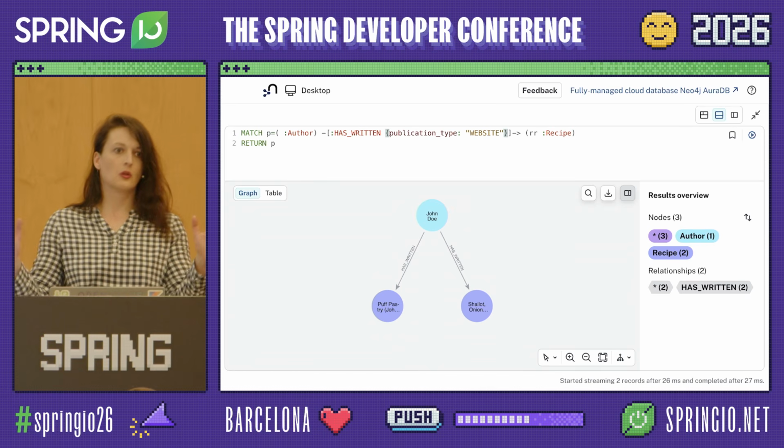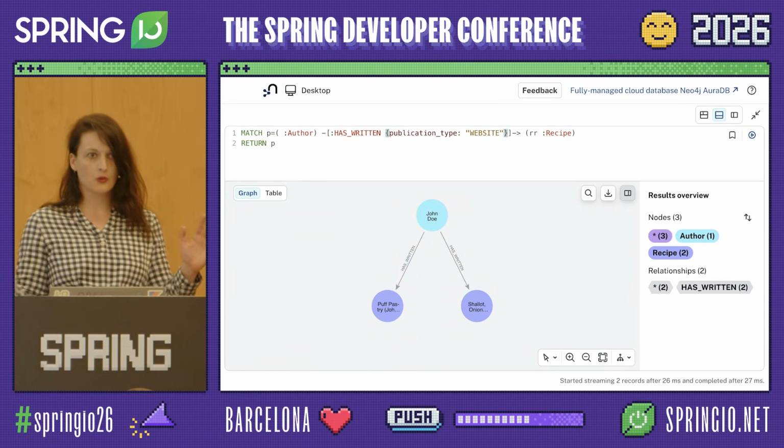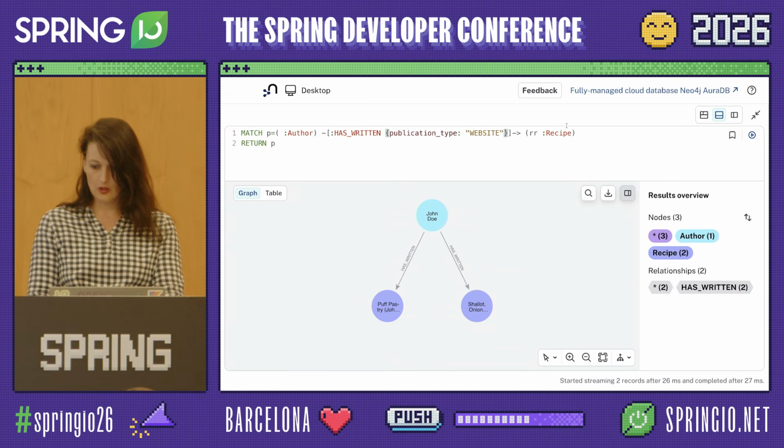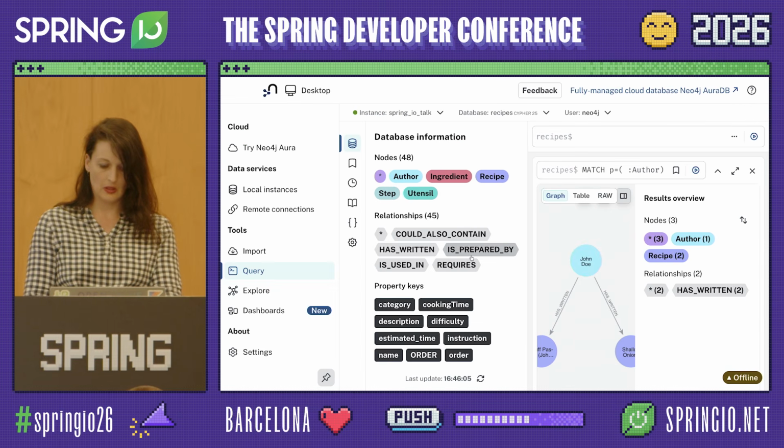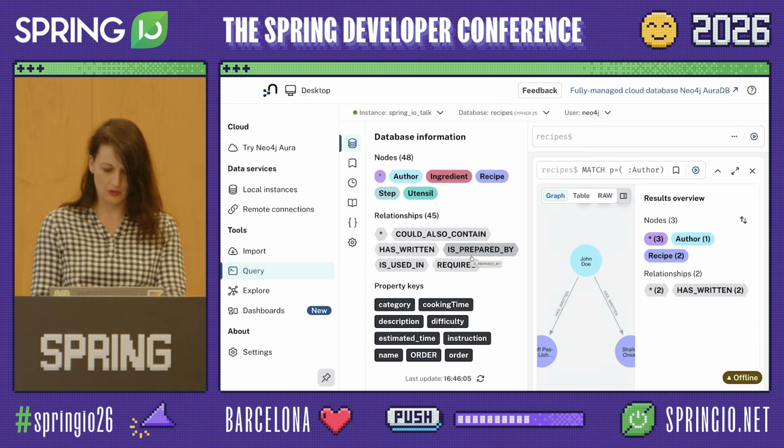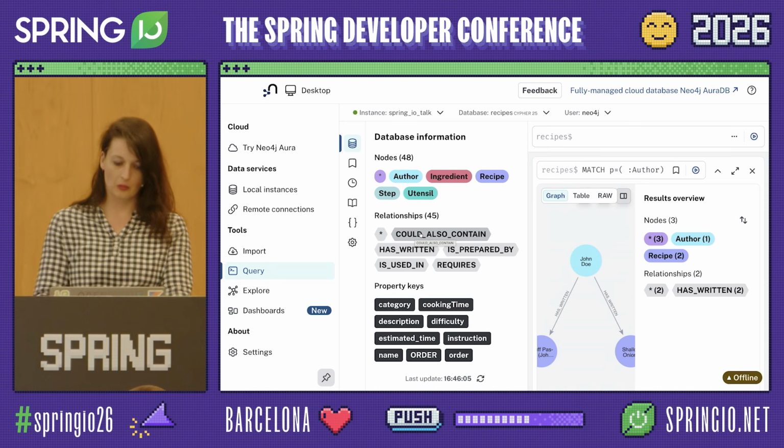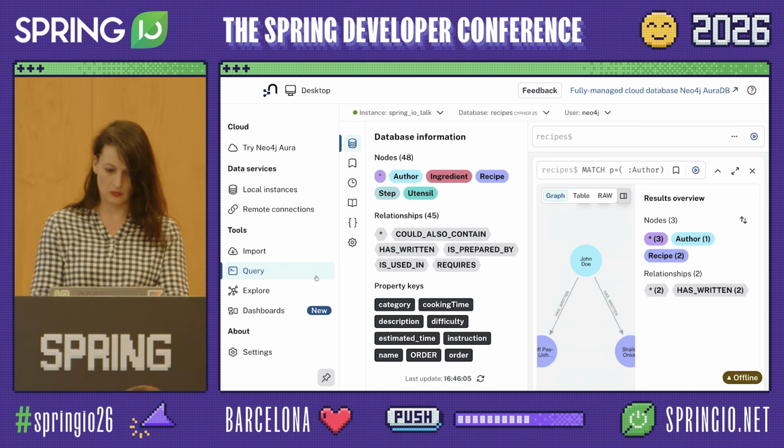So very small introduction into Cypher. There are much more features that you can look into, but that will mean that I will go way over time if I introduce that to you all. Just get it into the back of your head, because now we're going to start to do some data modeling.